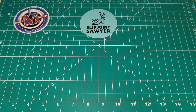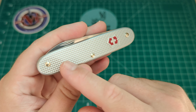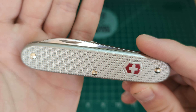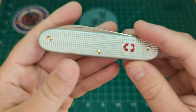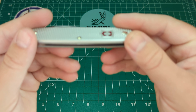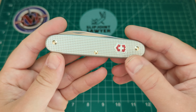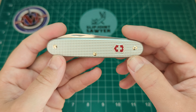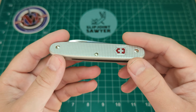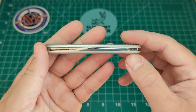Here it is - the Victorinox Swiss Army 2. You can see this grenade pattern milled Alox scales. It does have nickel silver pins - I believe they could be brass, I'm not 100% sure. The Victorinox logo is here with the red inlays, and there's nothing really to be said about the fit and finish - absolutely immaculate, like 99.999% of Victorinox knives are. You may get the odd one with a tiny bit of blade rub, but none currently in my collection. It's a one-layer design, and as the name suggests, the Swiss Army 2 is a two-function knife.